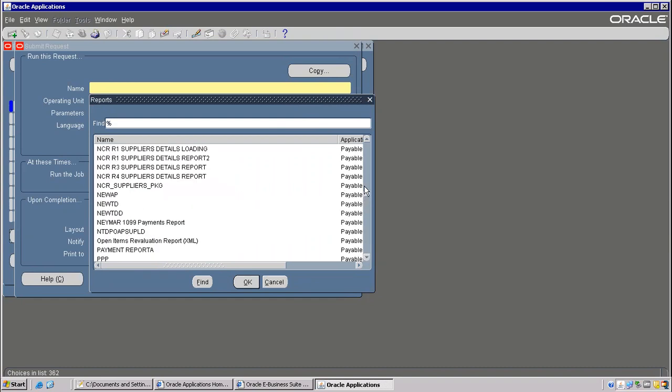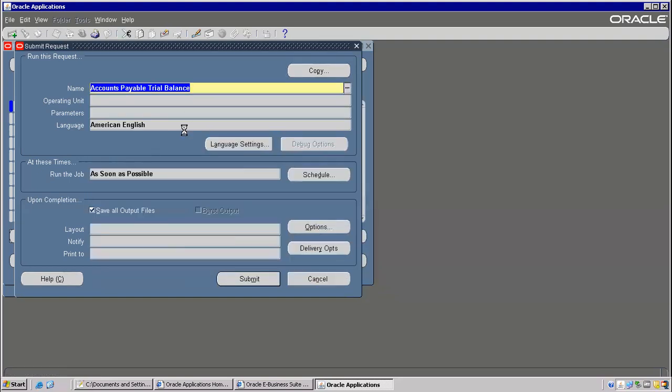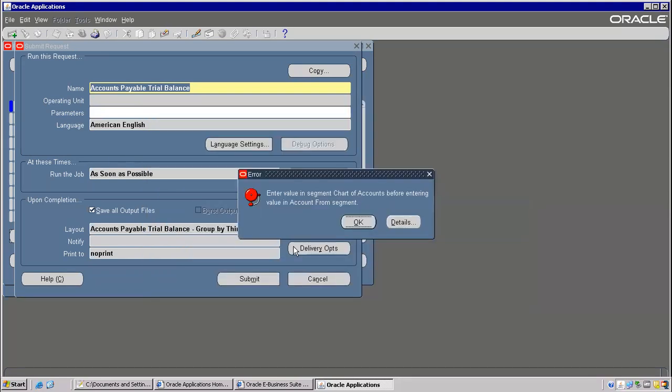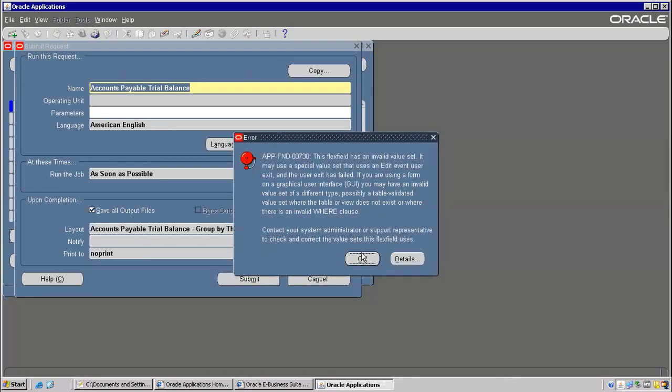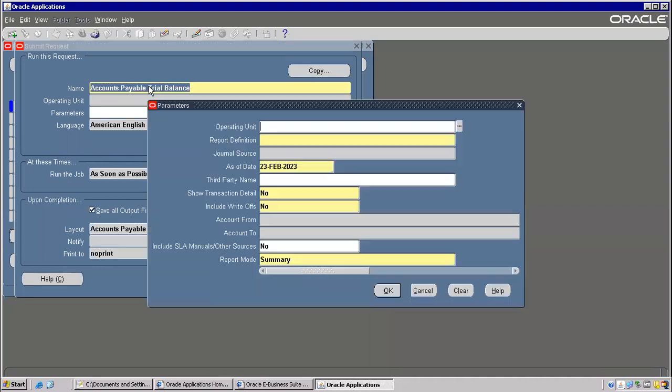These are all custom ones. Okay, trial balance report I'm taking. Is there any date? Only one date it is.